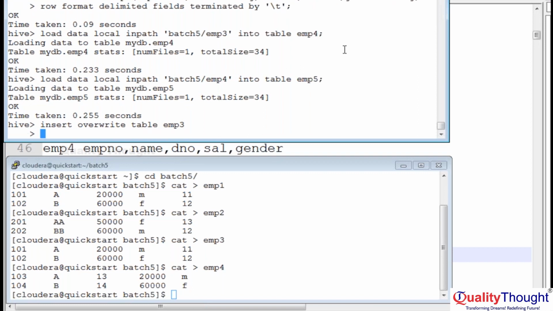Then instead of select star, use select. This is one way. Select employee number, ename, sal, gender, department number from EMP4.